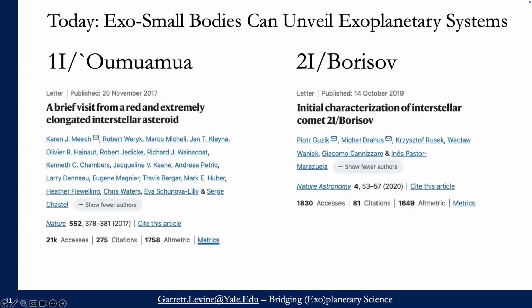Now, an emergent aspect of small body science has come from the interstellar interlopers. These are small bodies that were formed in exoplanet systems and ejected into interstellar space and passed through the solar system and are detected serendipitously with the same methods that detect solar system asteroids. So these are, to date, Oumuamua and Borisov. The properties of these objects can help us understand what might be going on in exoplanet systems, and they afford us a direct comparison between the solar system and its peers.